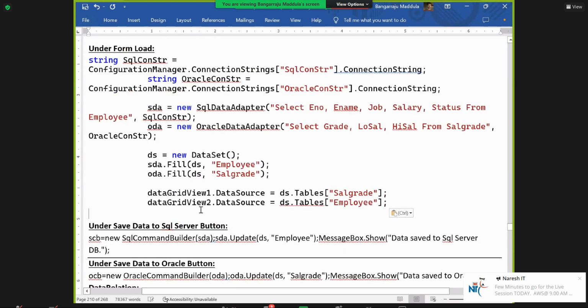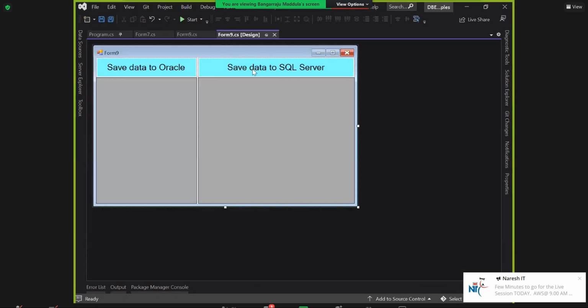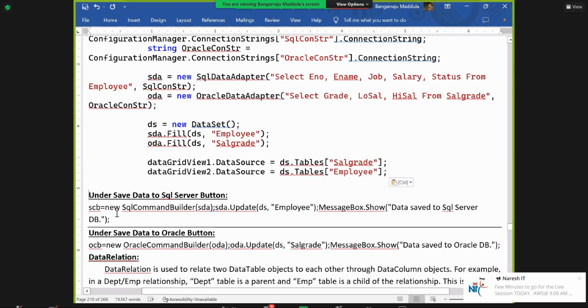Finally, code the first one: code the save data to SQL Server button click event handler.